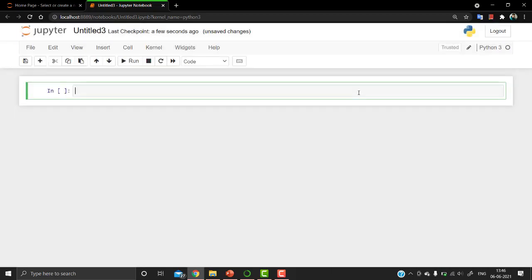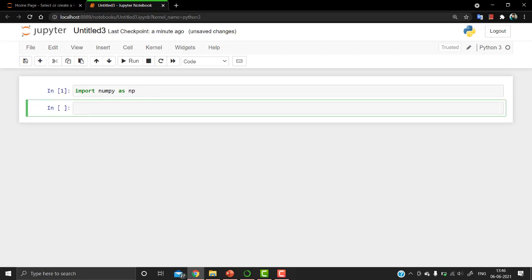So now we'll see how we have to work with the ndarray. For the first example we'll see how to work with a one-dimensional array. Before that we have to import NumPy. That is a compulsory thing whenever we are working with NumPy. Importing is compulsory for each and every new notebook. So import numpy as np, and run. There are lots of shortcuts as well.